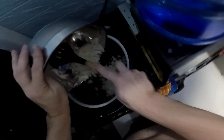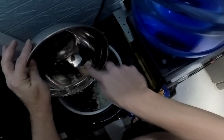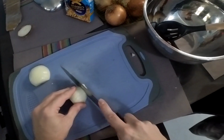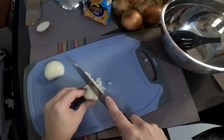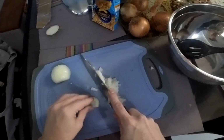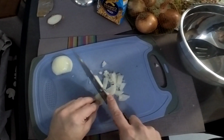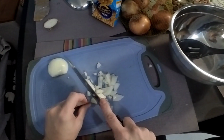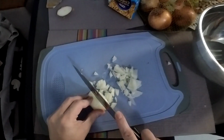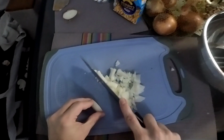That'll season our meat, get it going. Mine's a little messed up from the shipping, but it still works. It's on high, it'll cook that down a little bit. Let's get back to our onions. Let's sharpen our knife, but first we have to clean it.